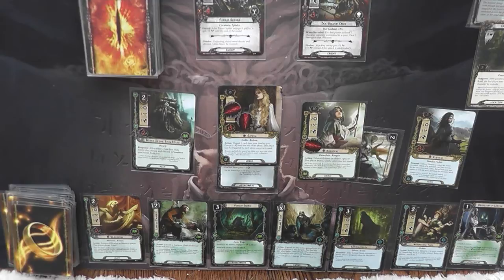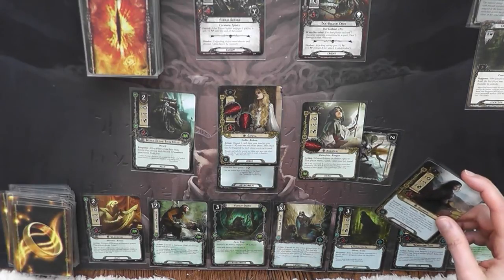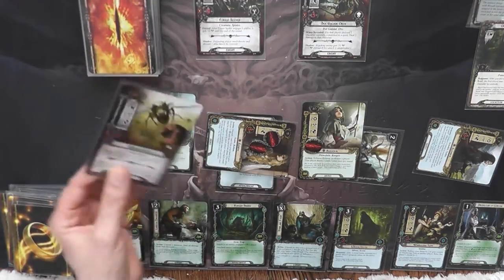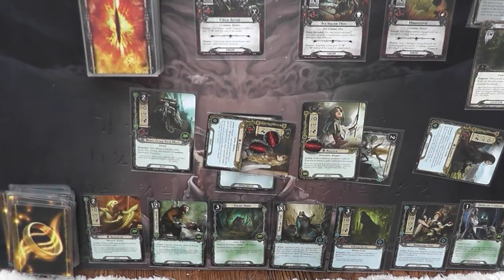We are going to quest. We're going to quest with Eleanor and Eowyn, which gives us 5. We're at the moment at 4. We reveal it, it's another 1. Oh god. So 5 and 5 cancels itself out.